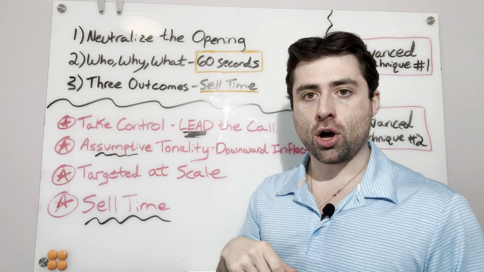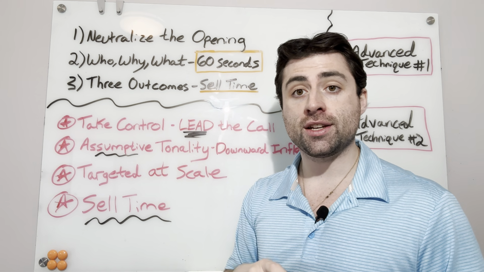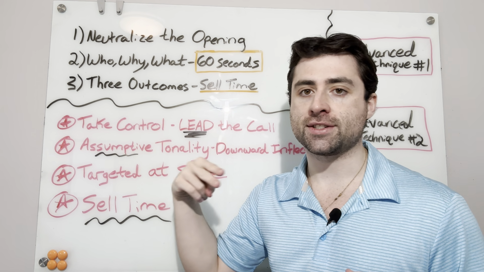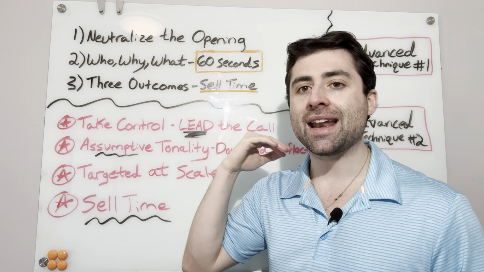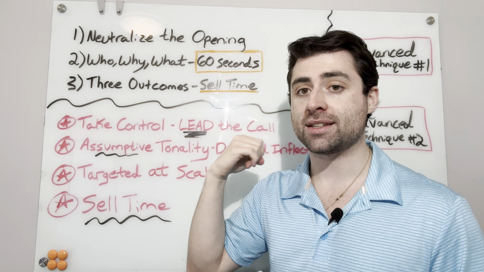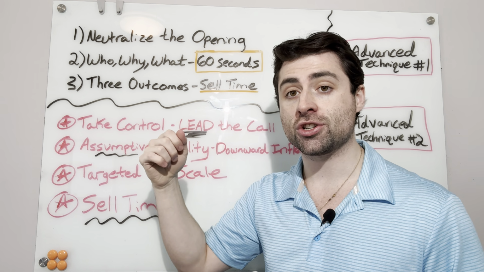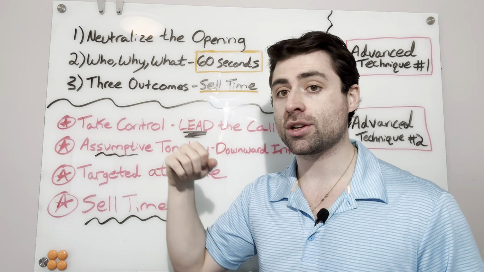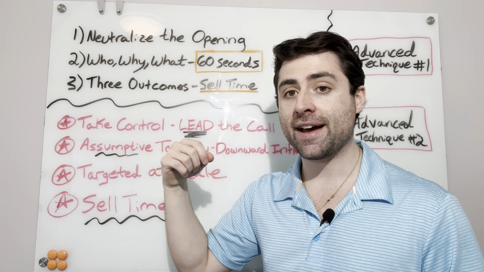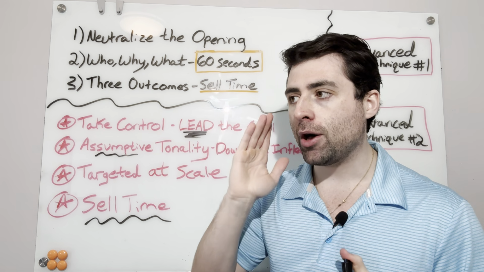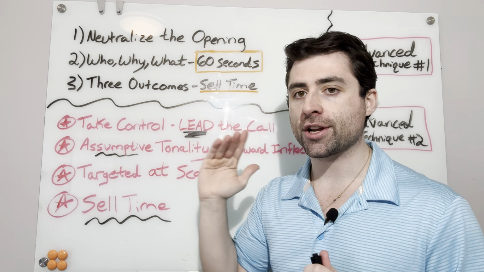So in this example, I was calling into a finance person in the construction industry. If all of a sudden I moved to a different industry, say now I was calling into life science or manufacturing, I could keep that exact same script, that exact same value statement, but instead of saying I'm part of the strategic construction team, now I can say I'm part of the strategic life science team or the strategic manufacturing team, whatever industry you're calling. So this helps you stay targeted, but helps you move fast. It helps you stay targeted at scale.